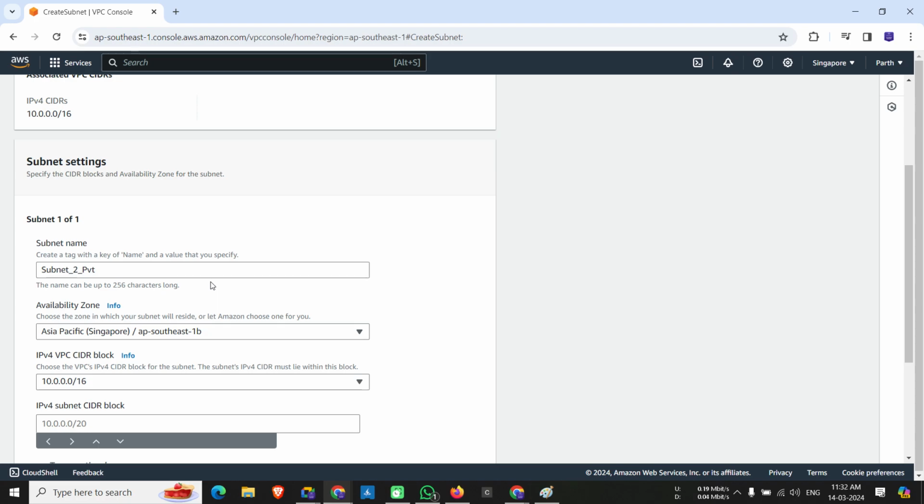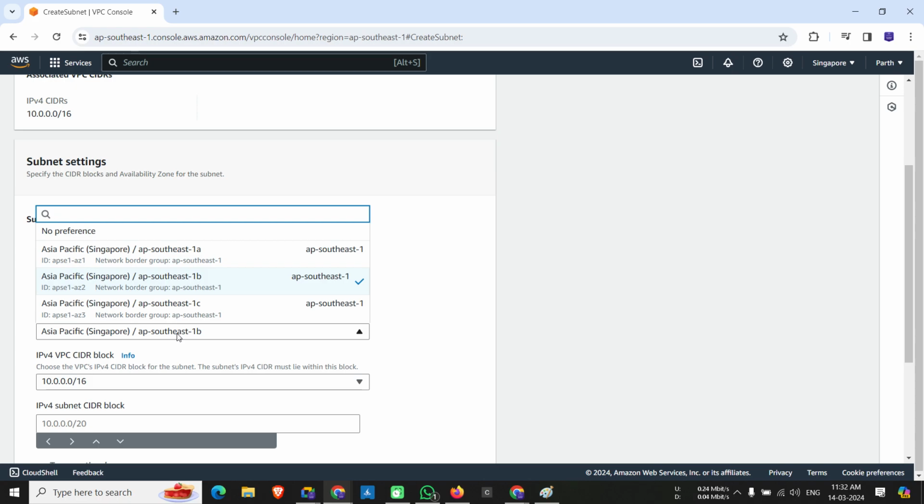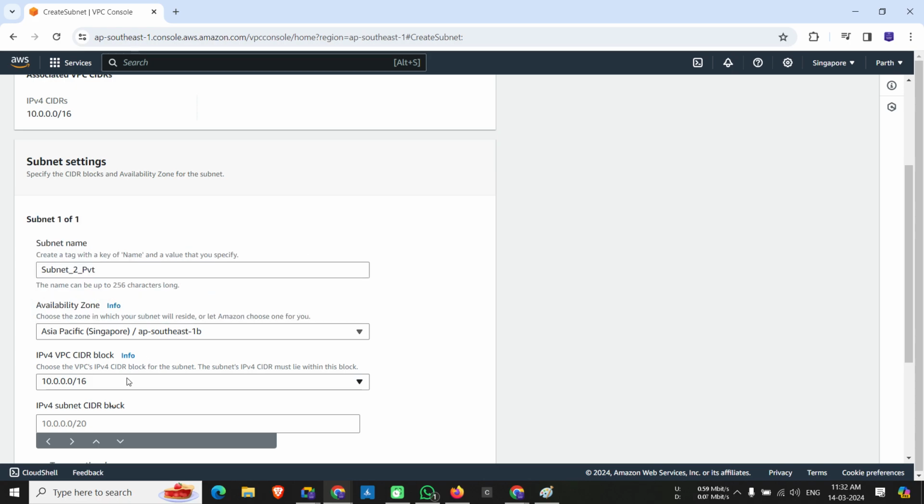So subnet 2 private, just select your 1B, and write your CIDR 10.0.3.0/24.